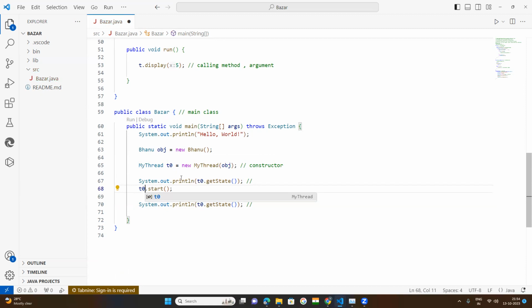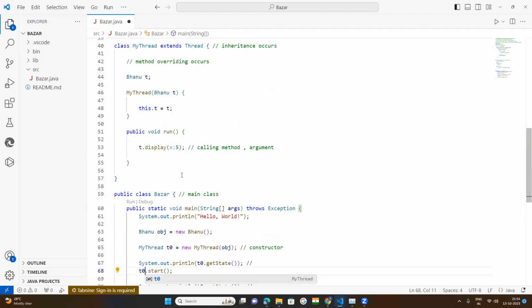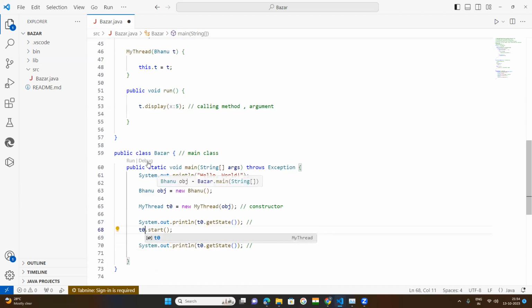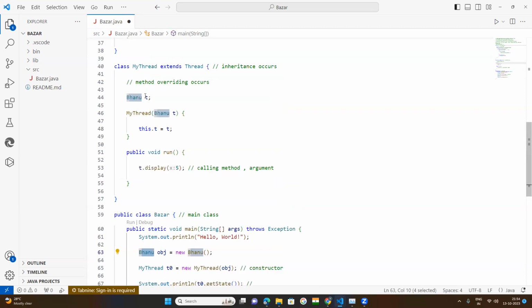Now you call this as obj display. Why? Because Bhanu has the object obj. So here we need to pass Bhanu, obj. Everything I have changed, only for threads, which will be stated as T0, starting from there.